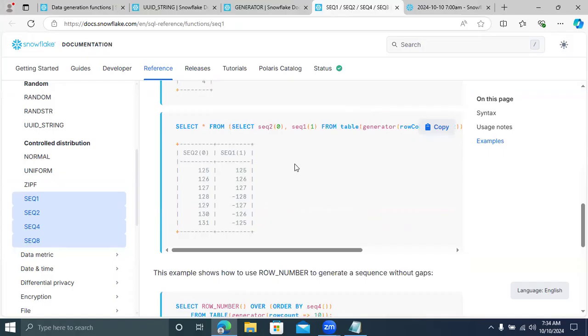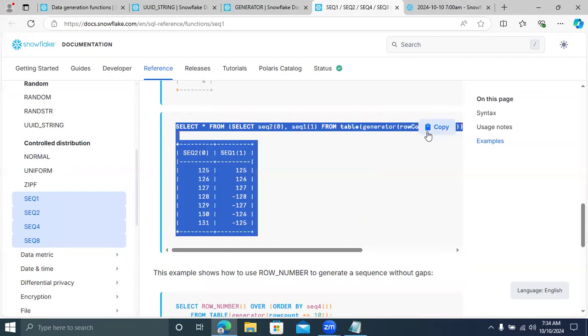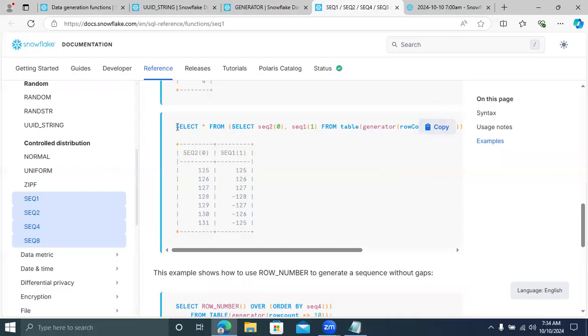Now, the next one is, you might have a question where this will be helpful. If you want to create a primary key in your table, you can use a generator function to generate the primary key, and you can also generate unique keys and combination unique keys. At that time, these functions will be very powerful, guys. You have to remember all these things.